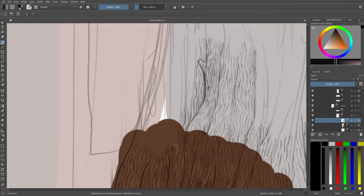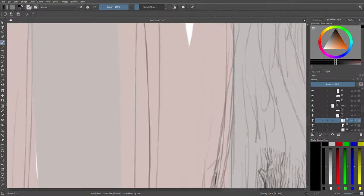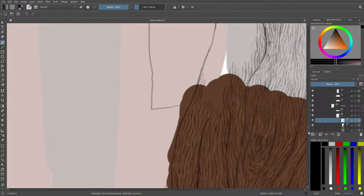There you go. And now we can continue on the big giant root part. Now I need to actually find what I want to do with this. Probably want to go for something like this. And then probably going to be drawing it like so. And then like so upwards. So now I can remove this part. And I can see exactly what I need to draw.